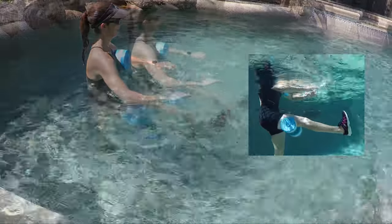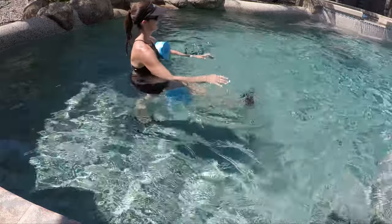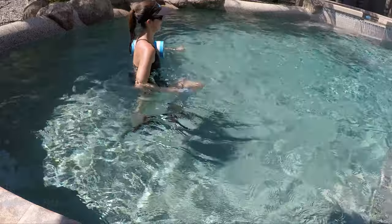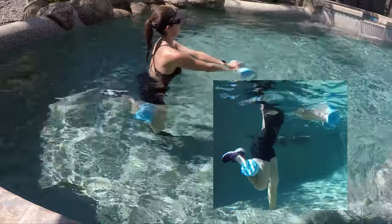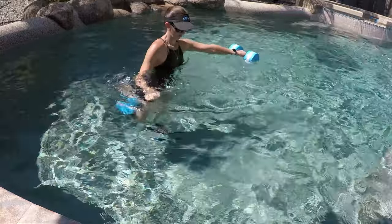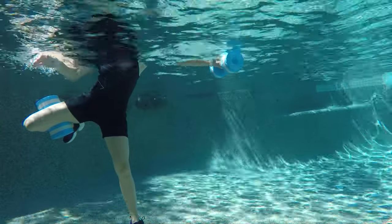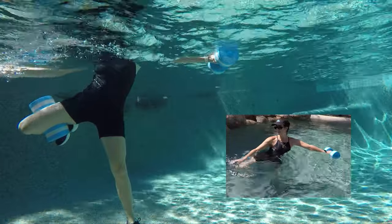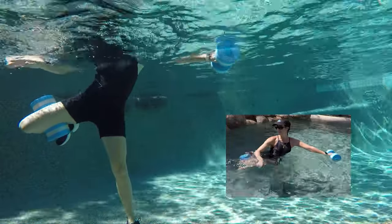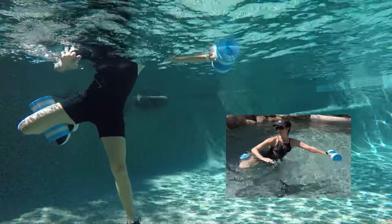Now the hand that's holding the buoy can either have it under the armpit, or you can have it in the hand, wherever it helps you to balance. Then go ahead and lower the leg while you bend it. So we're going to secure it behind the knee, and we're going to just let that leg lift out to the side. So let the buoy let you float up and open up that thigh area here, feeling the groin get a stretch. Use your sculling hand and that buoy to help keep you afloat.